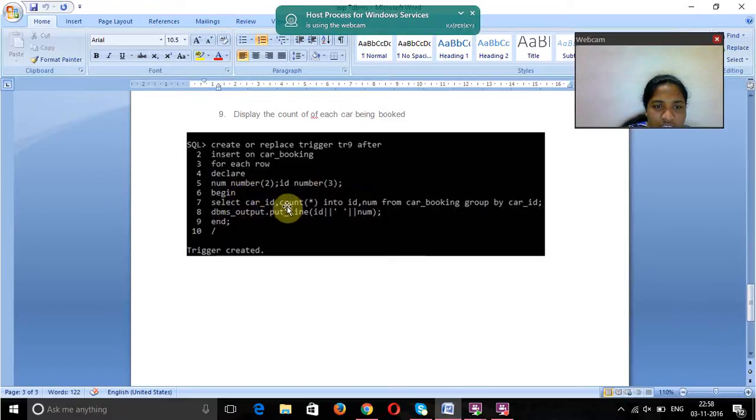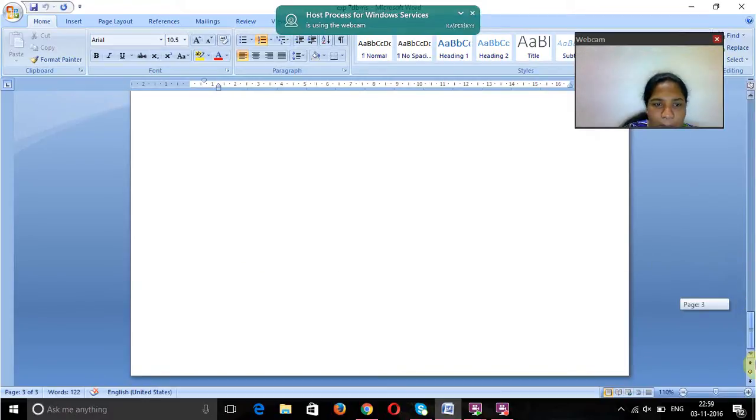BEGIN SELECT car_id, COUNT(*) INTO id, num FROM car_booking GROUP BY car_id. So here we display the count of each car, and each car is counted using its car id. So print the number, then END. Then the trigger is created. That's all.